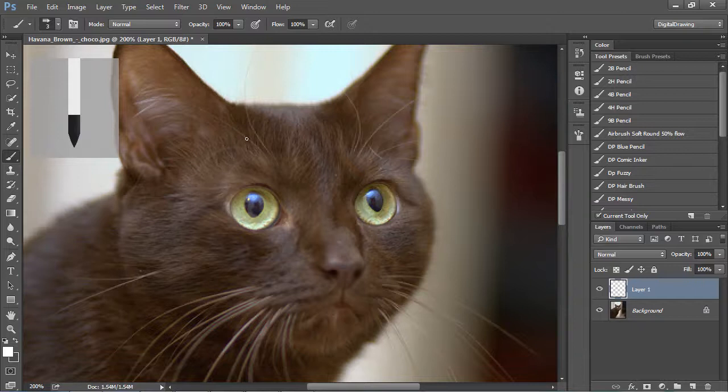Also notice that there's almost an imaginary line going from this inner connection of the ear down to brush up against the inner part of the eye down to the nostril. So that can really help a lot when it comes to positioning the facial features of a cat. It again creates that triangular shape that's not actually drawn there, but just used as a guide for positioning the features.